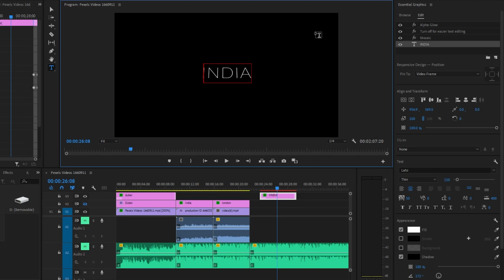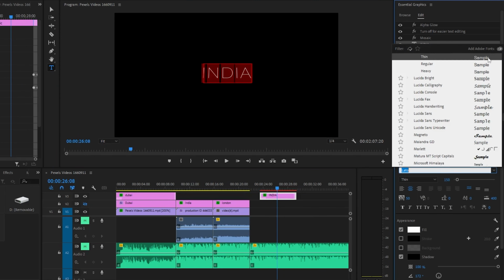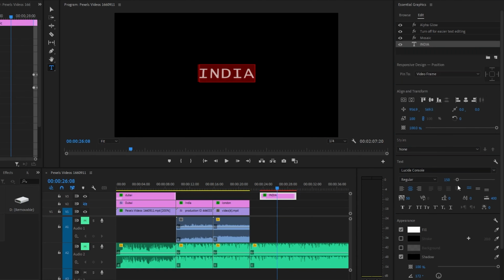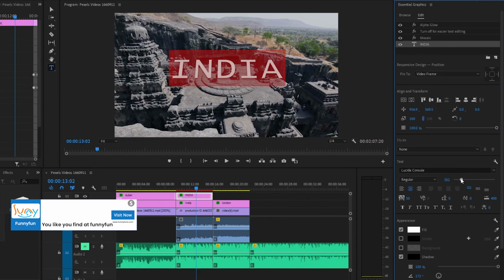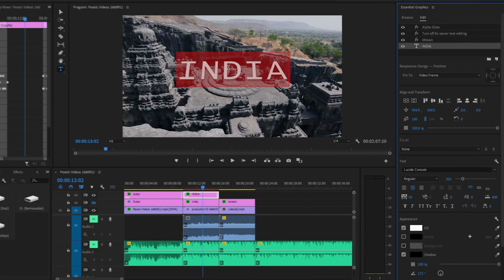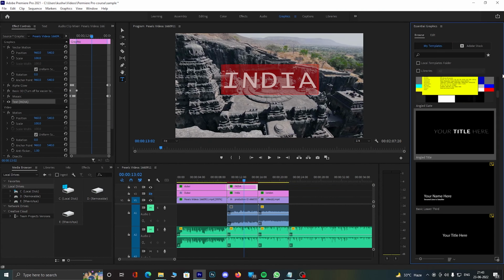You can also change the text if you want. Then you can change the font style. You can choose the required font style as per your needs. After that, I am dragging the title onto the clip and scaling up the size of the text. This is it for this topic. This is how you can import any of the templates from the library and use it in your videos. You just have to grab and drop the text template on your timeline. Keep learning and just jump into the next topic.